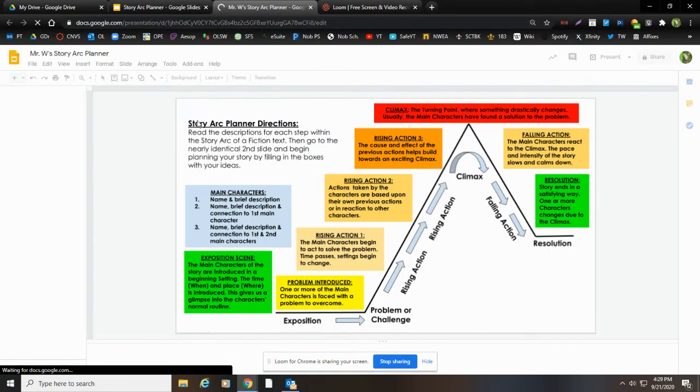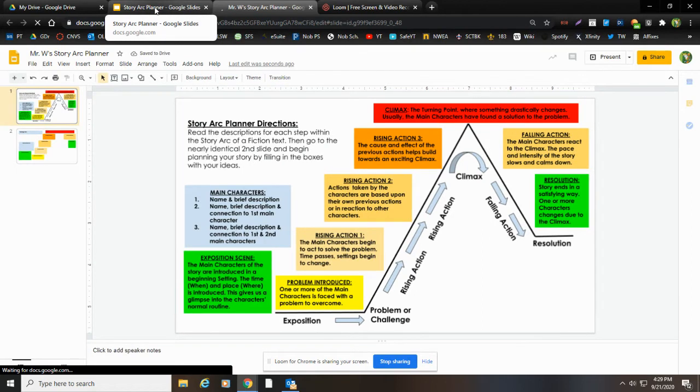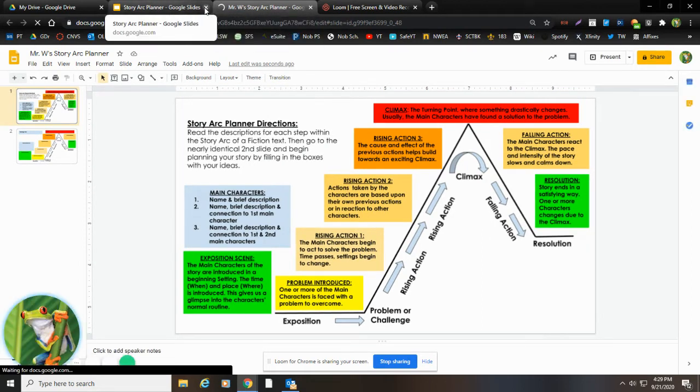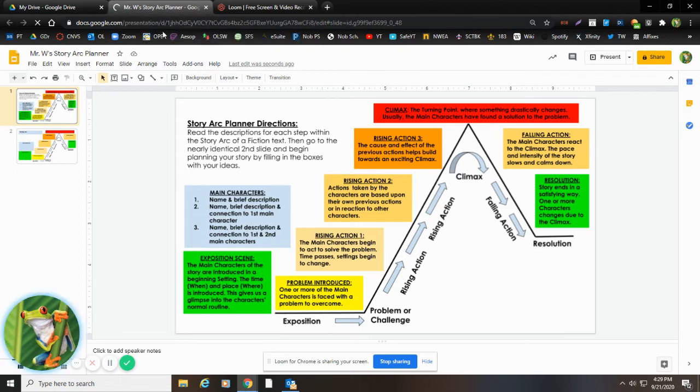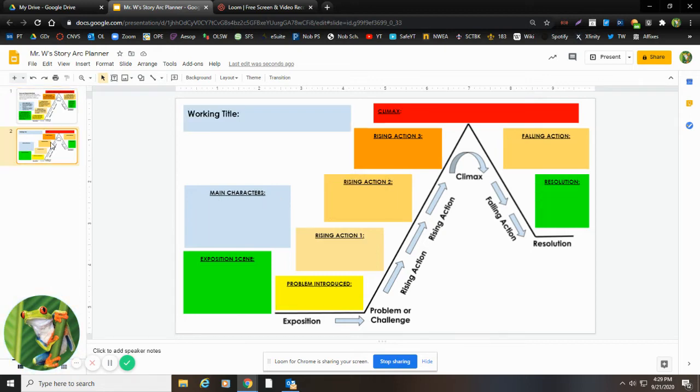Now I have a fresh copy that I can change without messing up my template that I shared with you. So I'm just going to close that template right now so I don't try to change anything on my original. Okay, so let's take a look at this second slide.